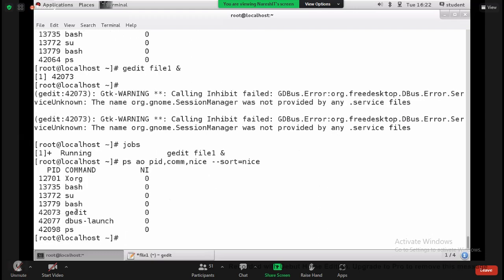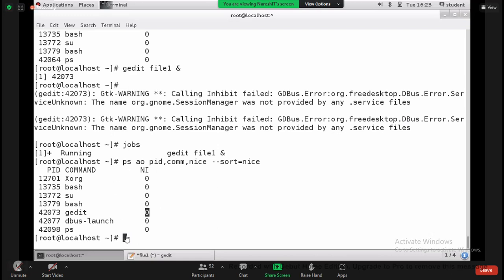See, guys, the gedit process ID and nice value is 0, which means that while you are executing the process, by default it will provide the normal priority from the CPU. Okay, got it? ps -ef is a standard option. If you want, you can use it according to your requirement. It depends upon your requirement. You can filter the fields, how many fields you need, what kind of fields you need, you can mention and then you can filter it.